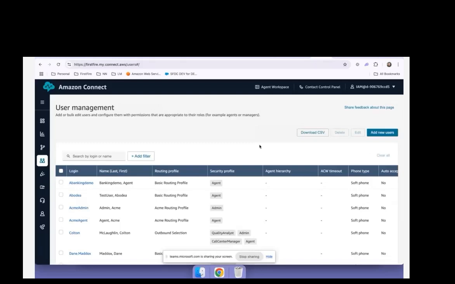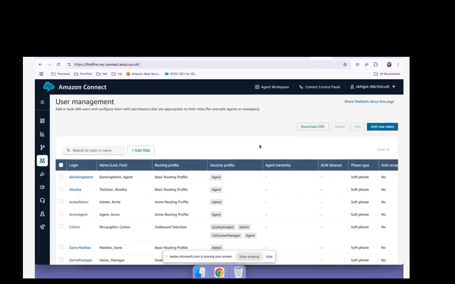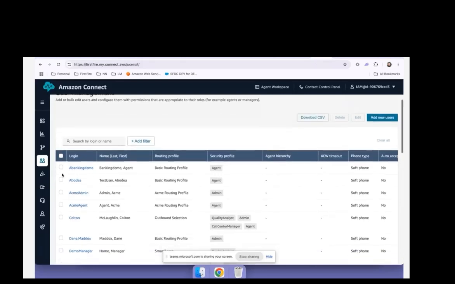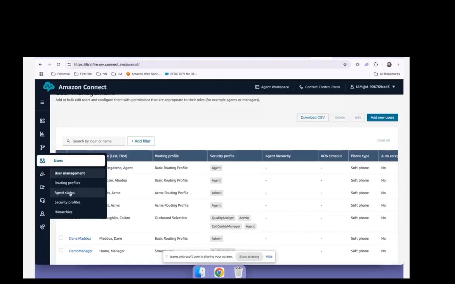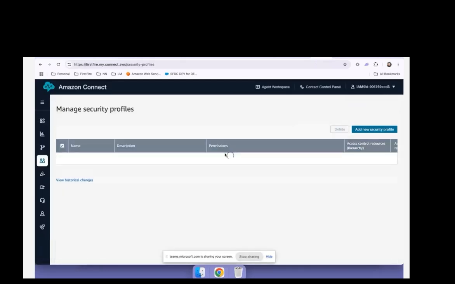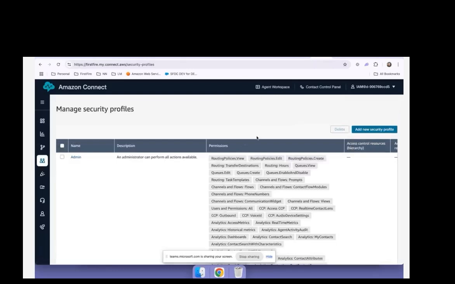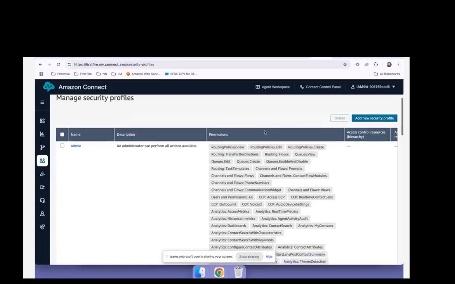If you use Okta for that, great. We can basically authenticate your agents via that platform, make it very easy for them to sign in to the solution. And then within agents, or yeah, within users, we also have a couple concepts. Security profiles. So this is how you granularly control access to your users to show them what you want them to see and hide what you don't want them to see.